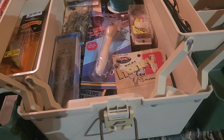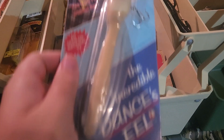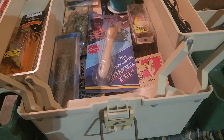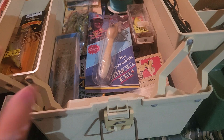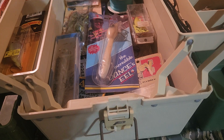It's a gigantic Plano double-sided one and we decided to fill it up with every crankbait we have. There are a couple things in here that are not crankbaits — we made a video about this: the Mann's eel, the Mann's crawl, the Bagleys, and a Bomber I bought for $6. A Bomber from the 80s. I got my color selector Bomber, a Cisco Kid, a Lazy Ike, and a Mann's bait.